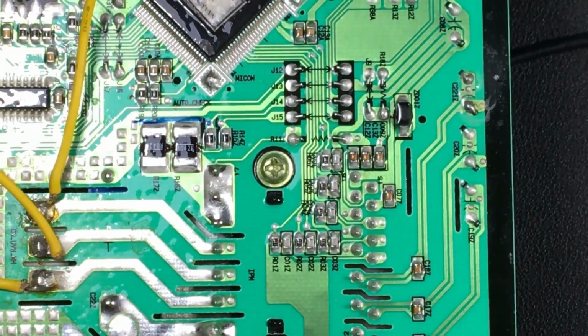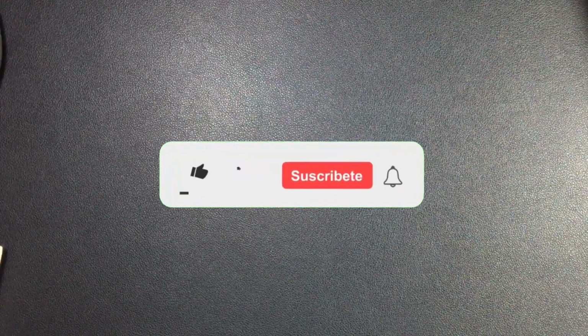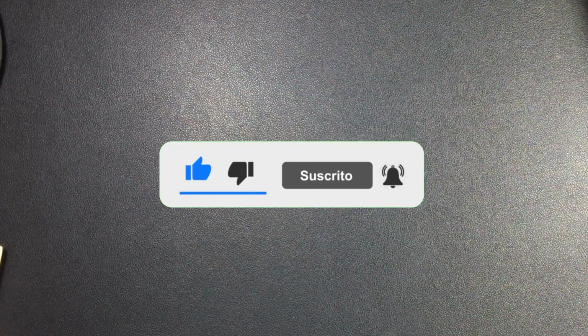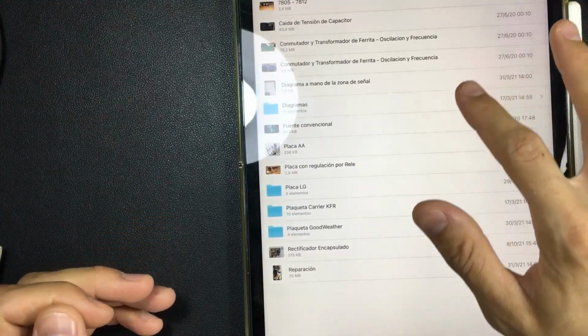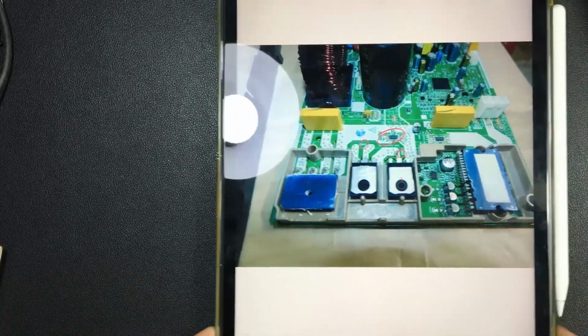I will now show you a Carrier brand board that is a Midea board installed in a Carrier or Midea unit as well. We will see that those capacitors are even more complicated to check. One moment, please. Let's see then a Midea electronic board. Let's see if we find the image where it is clearly visible. There it is. Please observe here.